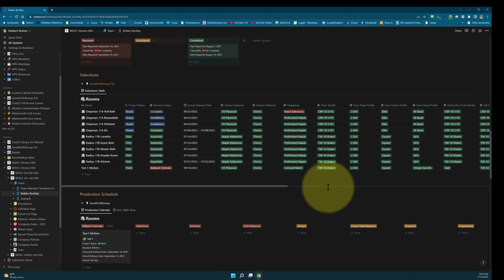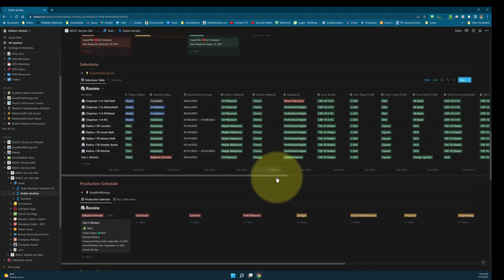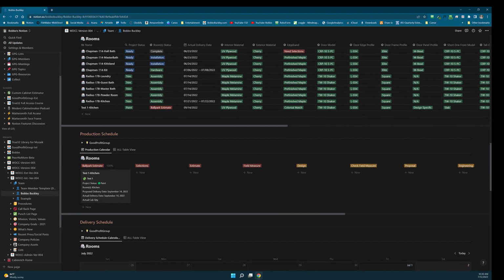Somebody should be primarily responsible for this, but everybody should be working toward getting everything green in this view or this portal of selections. And this should always have listed all of the active jobs. Then our production schedule. The objective of the production schedule is visibility, and the visibility this provides is the closest thing to a scoreboard that I'm aware of. The production schedule allows your team to plan your production well and allows your team members to see what's coming their way and where things are stuck.